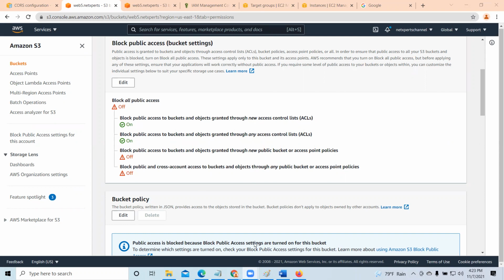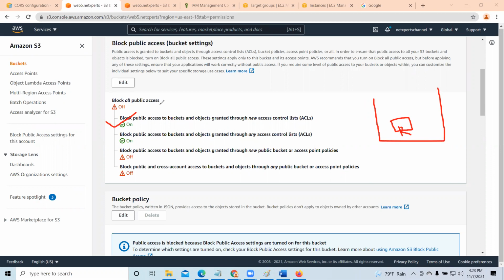See the first one. Now we are giving a permission to this one. Then we activate this option. Now we have given a read permission.